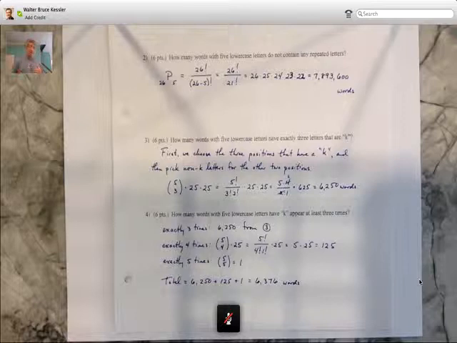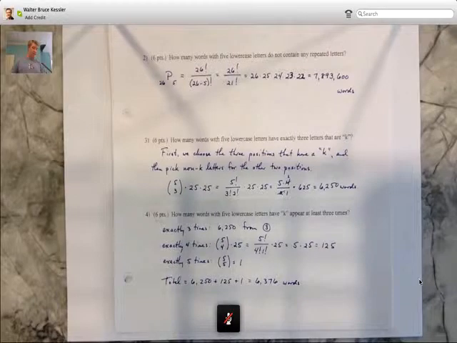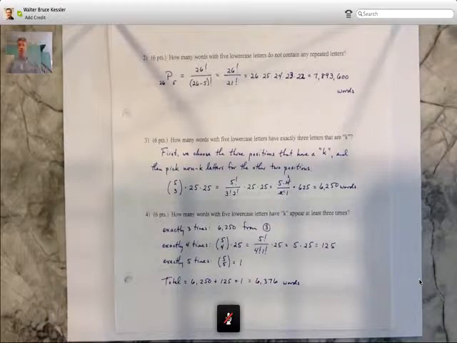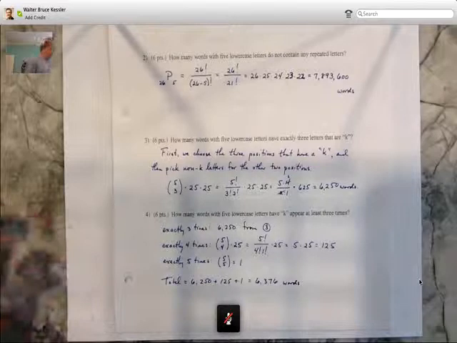An alternate way of working that problem would be to say, well, let's take all the words we have, which is 26 to the 5th power, 26 times 26 times 26 times 26 times 26, and subtract the ones that are not at least 3. So 0 words with K, that's 25 to the 5th. And exactly 1 time and exactly 2 times. Okay, and subtracting those away from the total will also get you this answer. Okay.